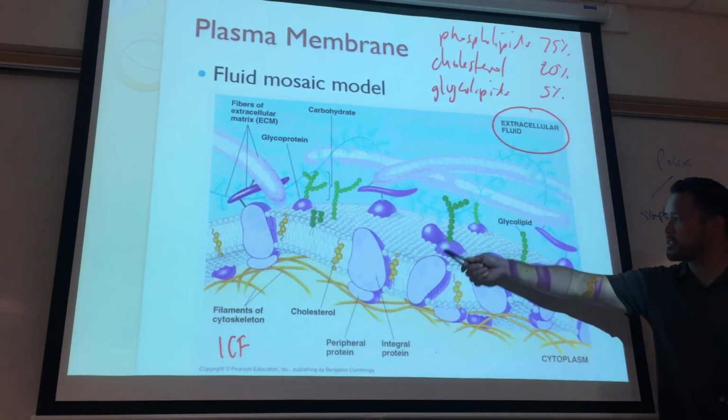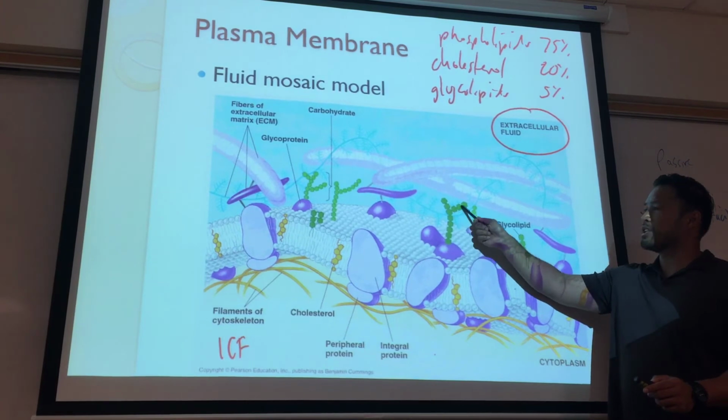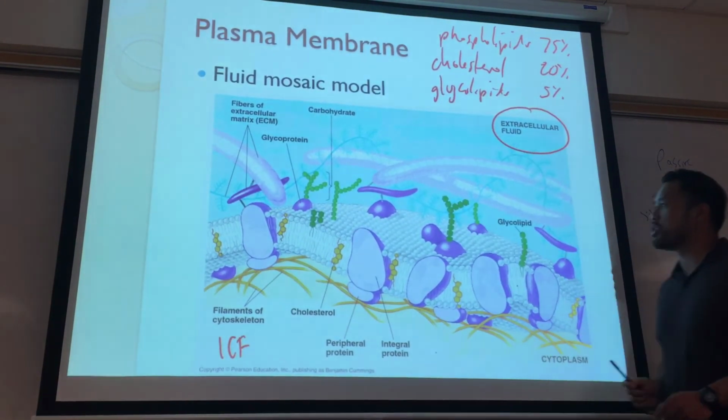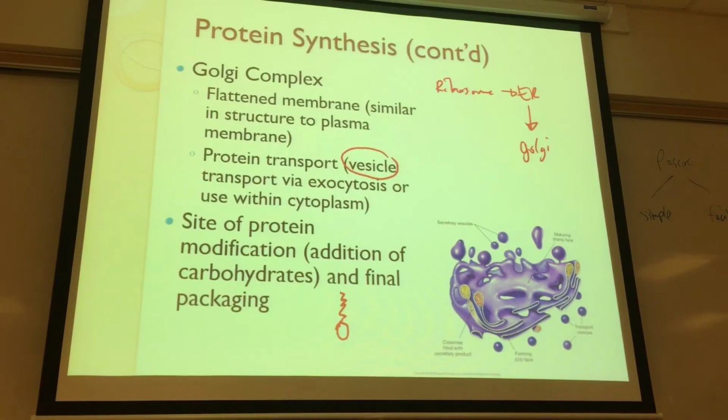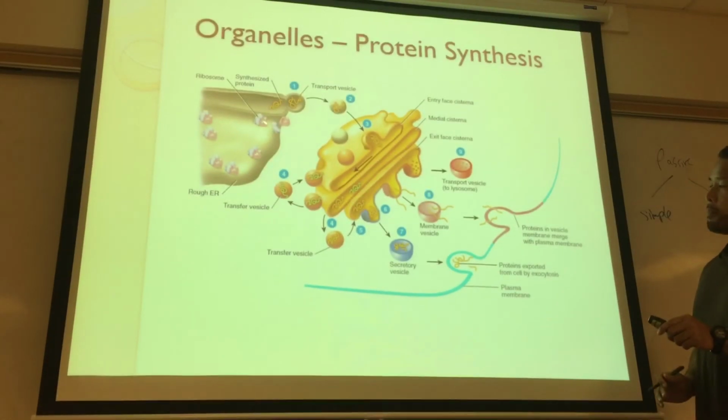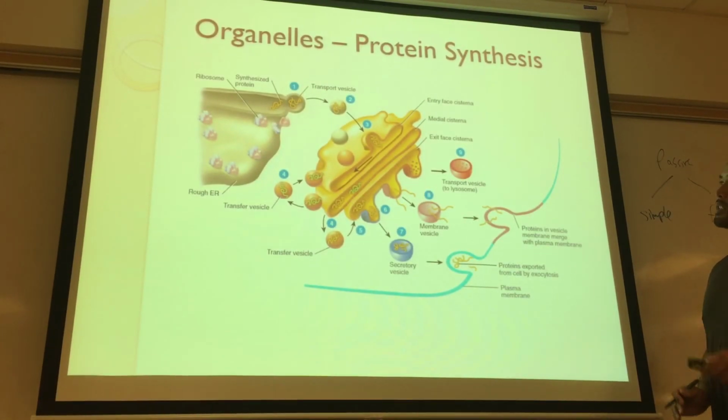We can see proteins here embedded with these carbohydrate chains. So this is what the Golgi apparatus does, by adding these additional features to the protein. And to sum that up, here you can see the ribosomes embedded on top of that rough endoplasmic reticulum. You'll see the ribosomes are creating the proteins.